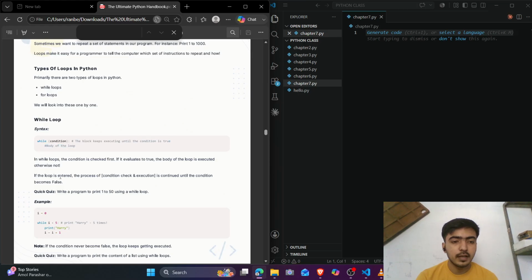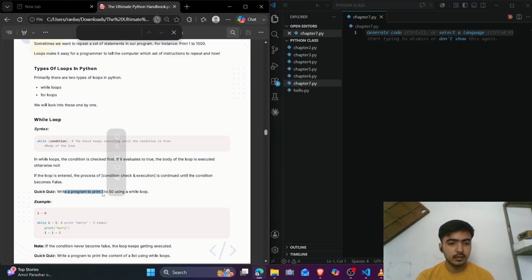If the loop is entered, the process continues until the condition becomes false. The program first checks the condition, executes the body, and repeats again and again until the condition becomes false.